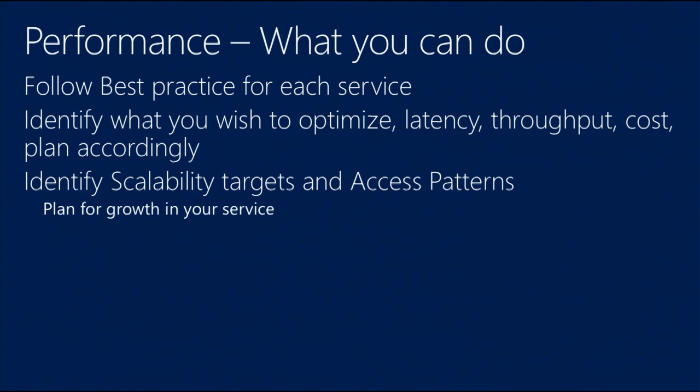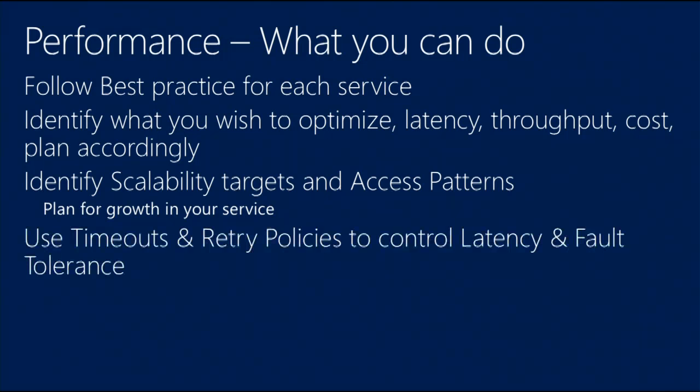So you're up and running. You're getting 2,000 eddies a second today, which is great. What happens next week when you get 4,000 or 6,000? You need to have a partitioning strategy and a way that your data can grow over time so that you can meet that demand. Use timeout and retry policies to control latency and fault tolerance.